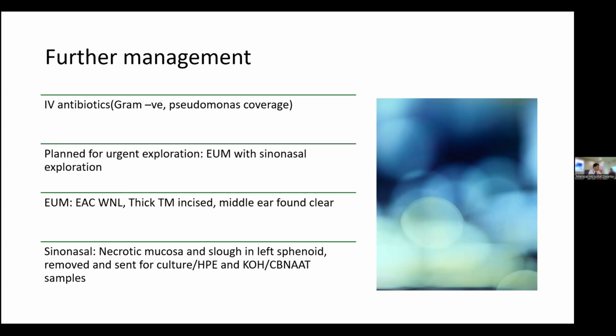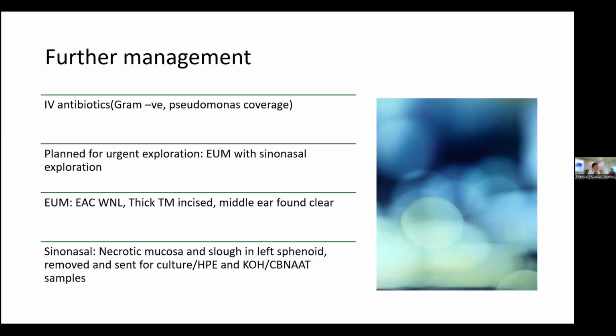Correct. Because taking a sample from the sphenoid, even if it is pus, is very simple. But you would definitely consider that at this moment. I will do that because it's a long haul of antibiotics to be given. Better to have a sample in the beginning. If you do it after a couple of weeks, it will come sterile.